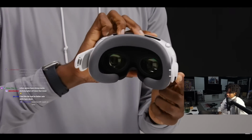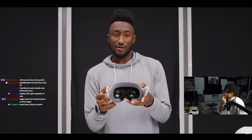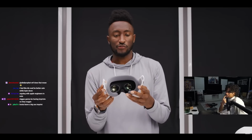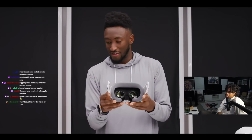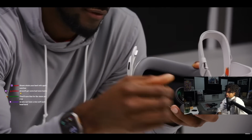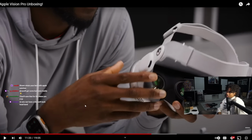And you have these little pods here over each ear, which are a bunch of speaker drivers pointing down into your ear. These are some seriously small components. They're so dense though. This is heavy despite being small. If you want to put the other band on, it's basically exactly as you'd expect. Attaches like that and like that. That seems better, but I still feel like the weight is gonna drag it down.